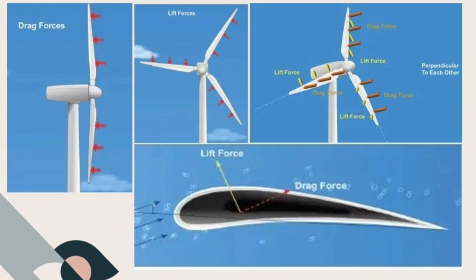Next is the Reynolds number, a dimensionless parameter used to predict transitions between laminar and turbulent flow. The Reynolds number helps in understanding the flow conditions around the blade. Engineers use this parameter to optimize the aerodynamic performance of the blades. Next is stall. Stall occurs when the angle of attack becomes too high, leading to a sudden reduction in lift. Engineers work to prevent or control stall, as it can decrease the efficiency and stability of the wind turbine. Proper design aims to delay stall and maintain optimal lift.